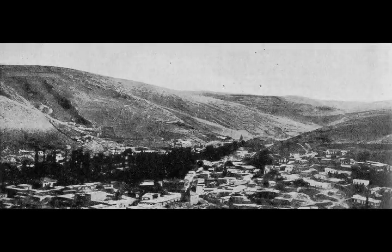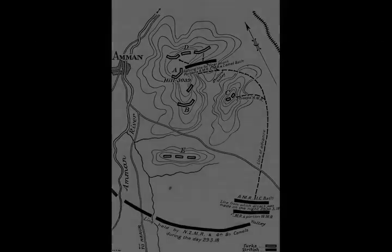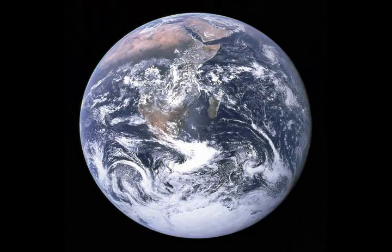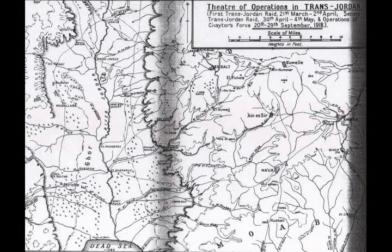The two remaining infantry battalions of the 181st Brigade and two infantry battalions of the 180th Brigade arrived to reinforce the attackers during the day, bringing with them two mountain gun batteries. No more troops could be spared because the threat posed to the northern flank of the attacking forces at Amman by a detachment from the Ottoman 7th Army was so serious that the defenders in the Jordan Valley — the 1st and 2nd Light Horse Regiments — had to be reinforced by an infantry battalion. As darkness fell, a British infantry unit was alerted by a shot from a listening post to an enemy attack.